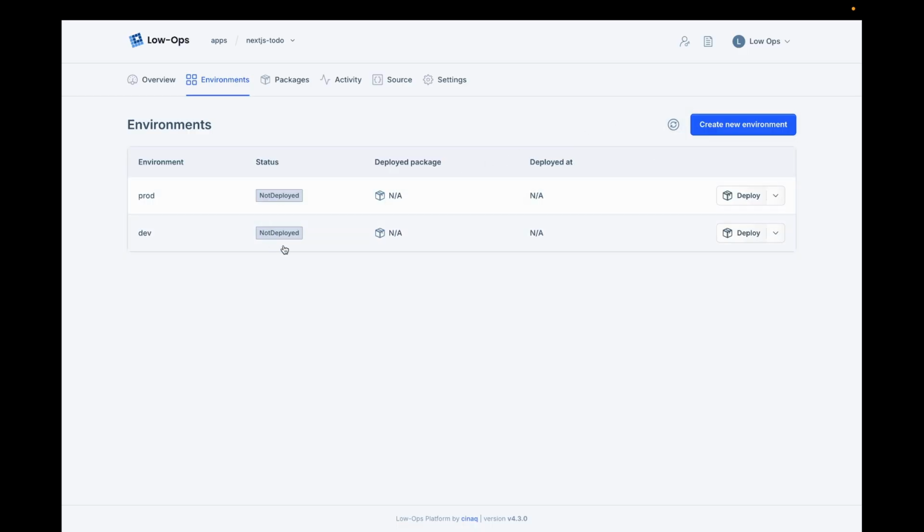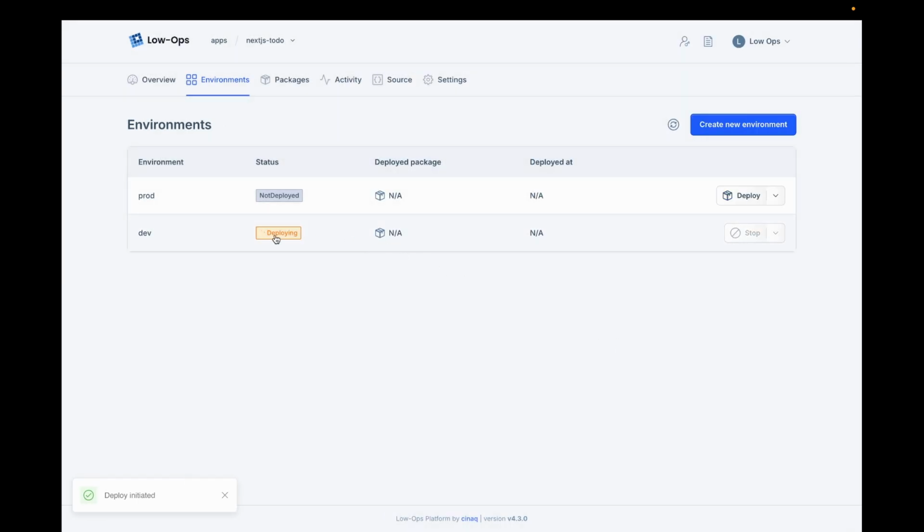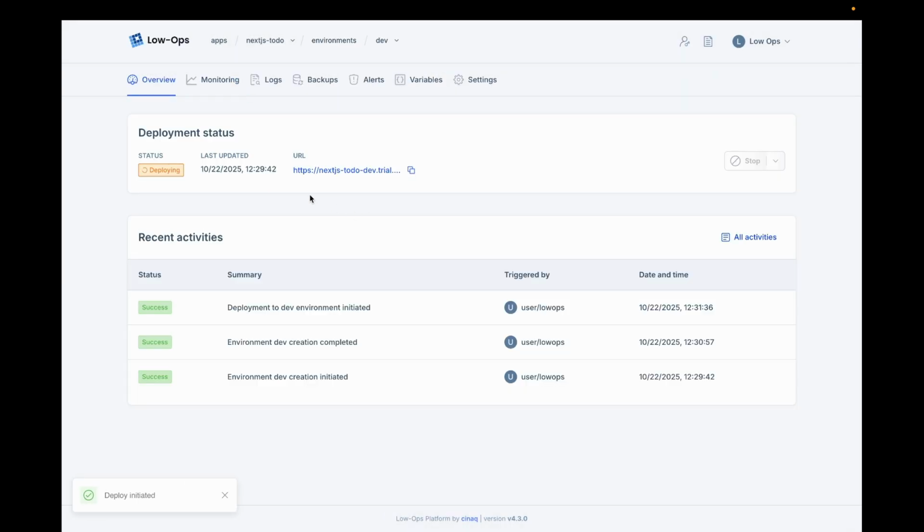When our environment is ready, I can click this deploy button, and I can see my latest image here, and I can look into my environment variables. These are the default environment variables from Nextjs, and I press deploy, and you will see it's deploying now.